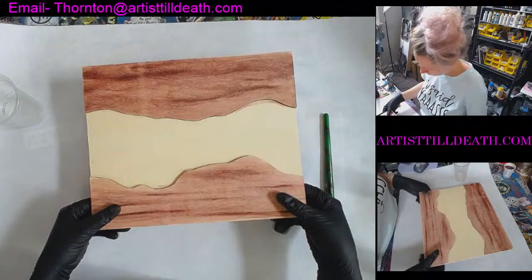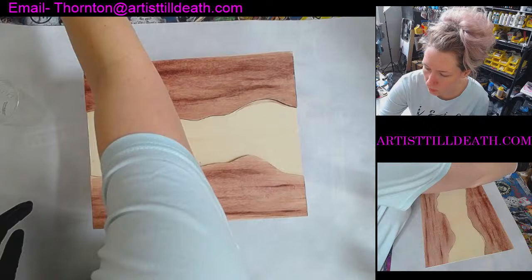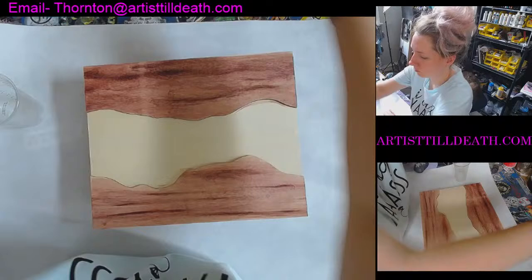It's not coming up on my hands. I don't usually do stains. Ugh. Okay. I'm trying to set up this paintbrush so it doesn't fall. Okay. Super.